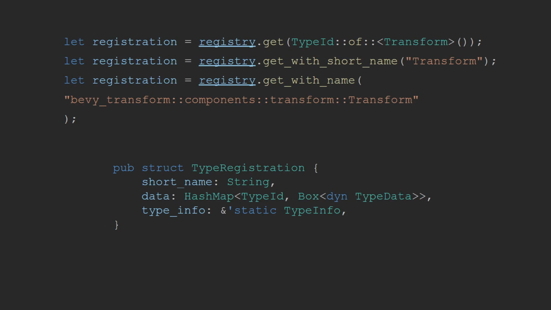The struct data is simple in reality. It's a struct containing everything needed in order to use the corresponding trait that was implemented using the reflect derive. This will be covered later in the video. You can get the corresponding data. This will return an option to an object that can be used to convert a dynamic reference to a reflect into a dynamic reference of your type. The naming scheme for the types auto-generated for data is reflect followed by your trait's name.